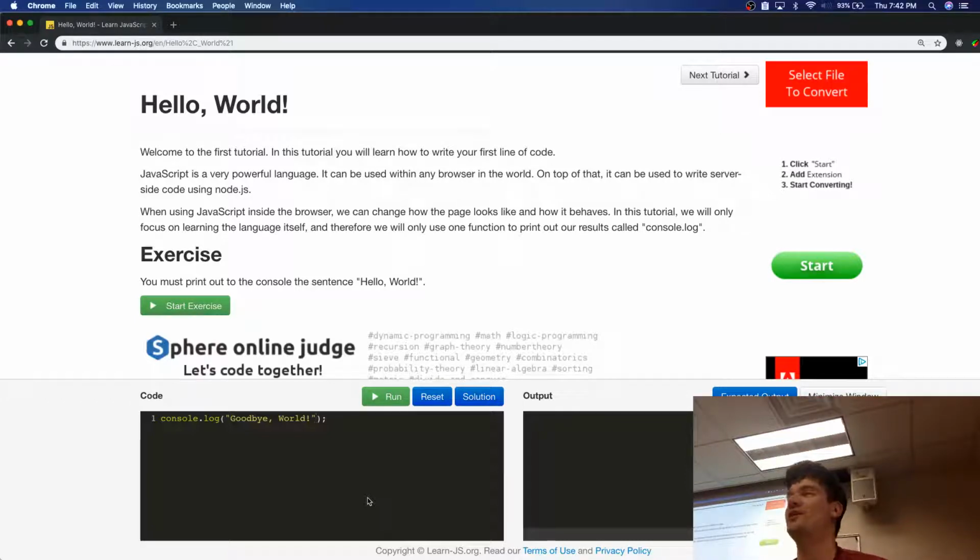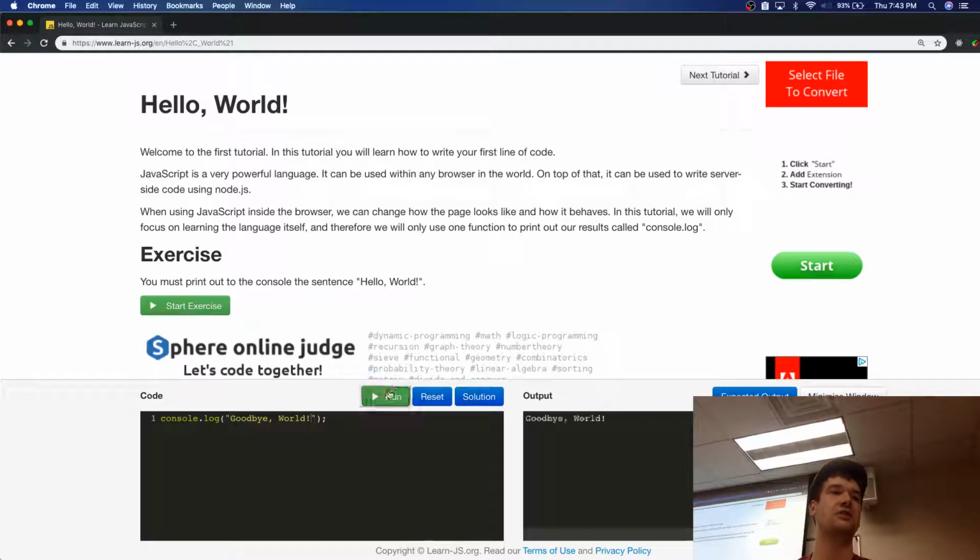A log, yeah. I would call that a command. The command's name is log. And it's basically saying we have this console thing. The console is where all of the text is going to be output to. It's this thing over here. And the console has a command attached to it called log. And if we give something to that command, log, like goodbye world in these quotes, then what it's going to do is take that and log it to the console. It's going to throw it into the console.